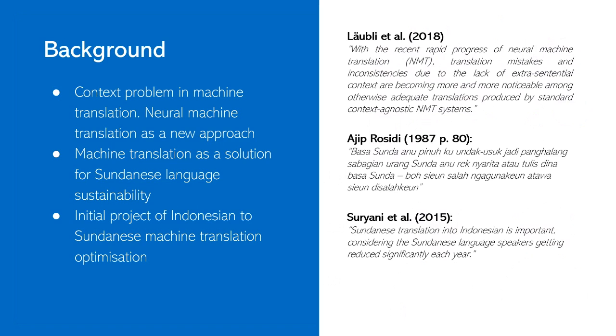Okay, the problem of speech level, as said by Aji Prosidi, bahasa Sunda anu pinuku undak usuk jadi panghalang sabagian urang Sunda anu rek nyarita atawa nulis dina bahasa Sunda. Boh sieun salah ngagunakeun atawa sieun disalahkeun. Okay. So this is ironic when Sundanese people themselves have a constraint to speak their own language because of speech level. So in this case, we also believe that machine translation could be a solution for Sundanese language sustainability.